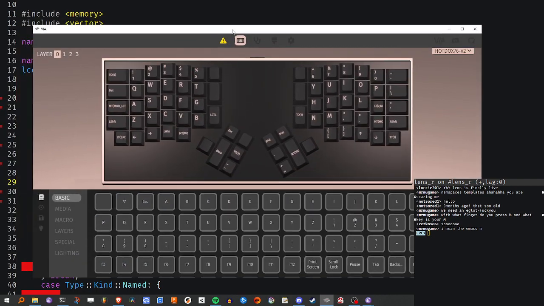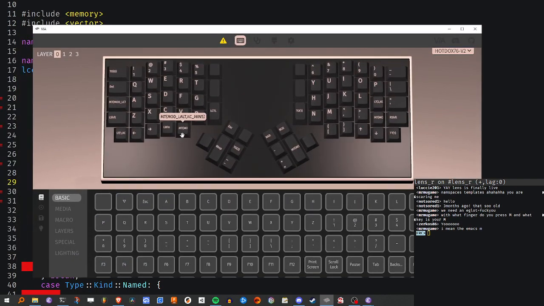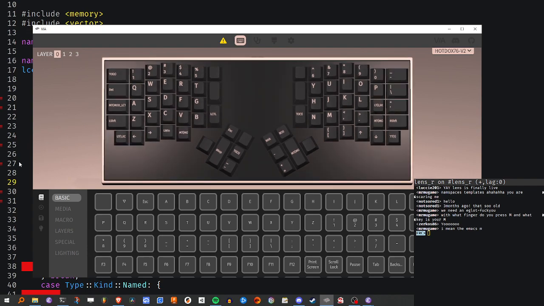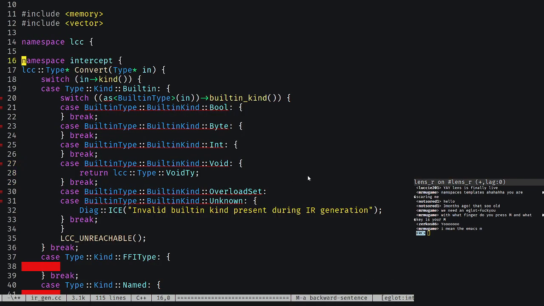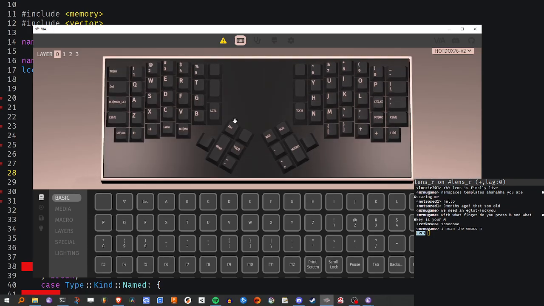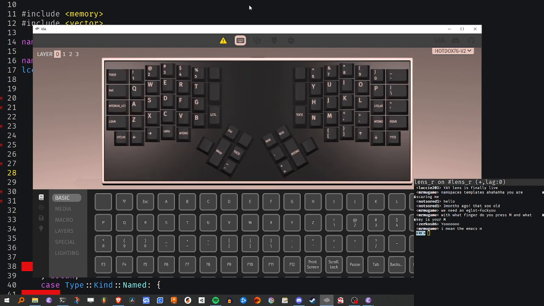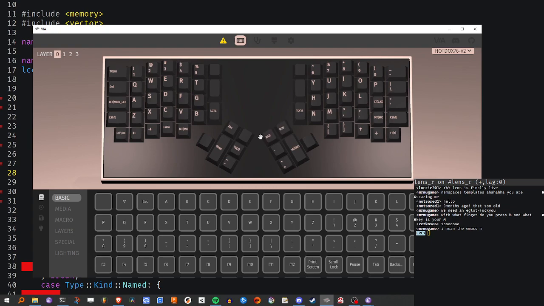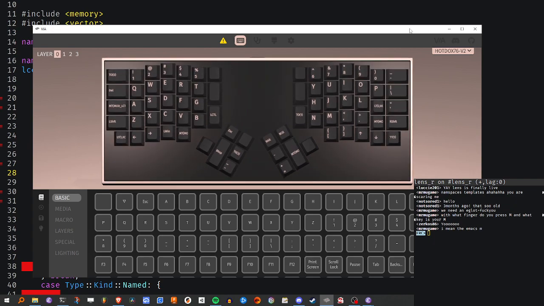So that is this mod tab key I have here. If I hold this, it's the modifier Alt, left Alt. But if I tap it, it's the minus key. That's interesting. Yeah, I don't have a lot of keys. Here used to be backspace because I had a lot of bad habits. And then here I had to put 6 and here I had to put 5, but I've gotten rid of those now. I see. And right Alt and right Control are up here on my thumb cluster. Hopefully that helps you, Mr. Mugume.